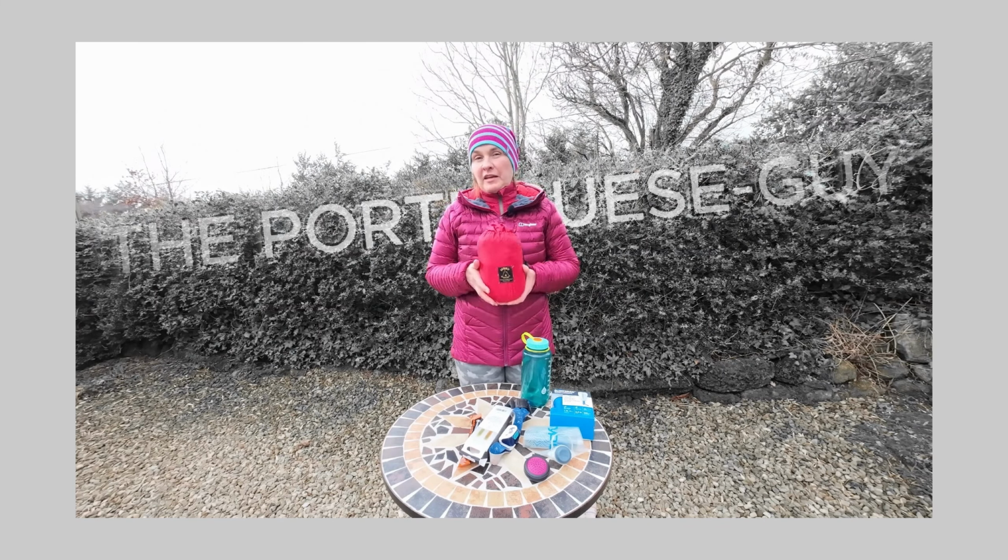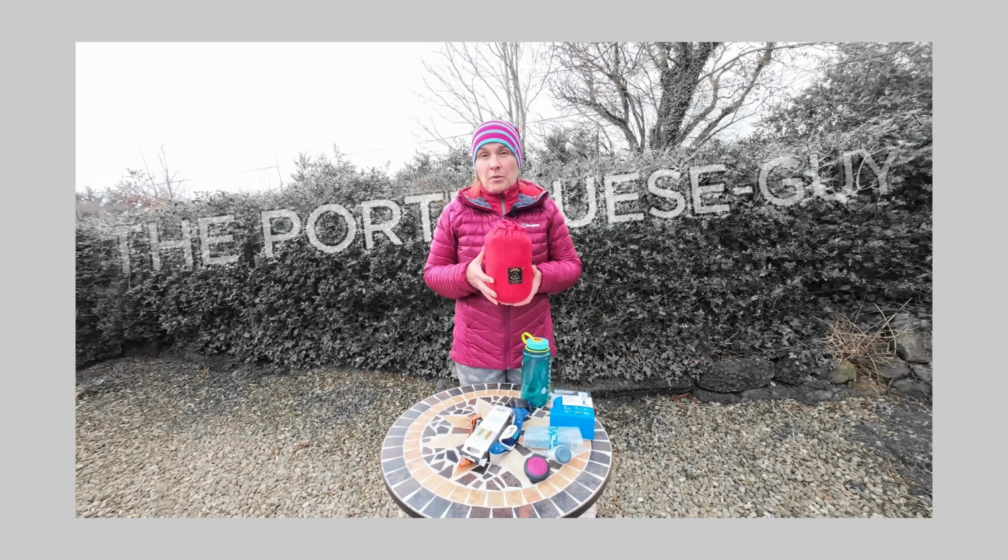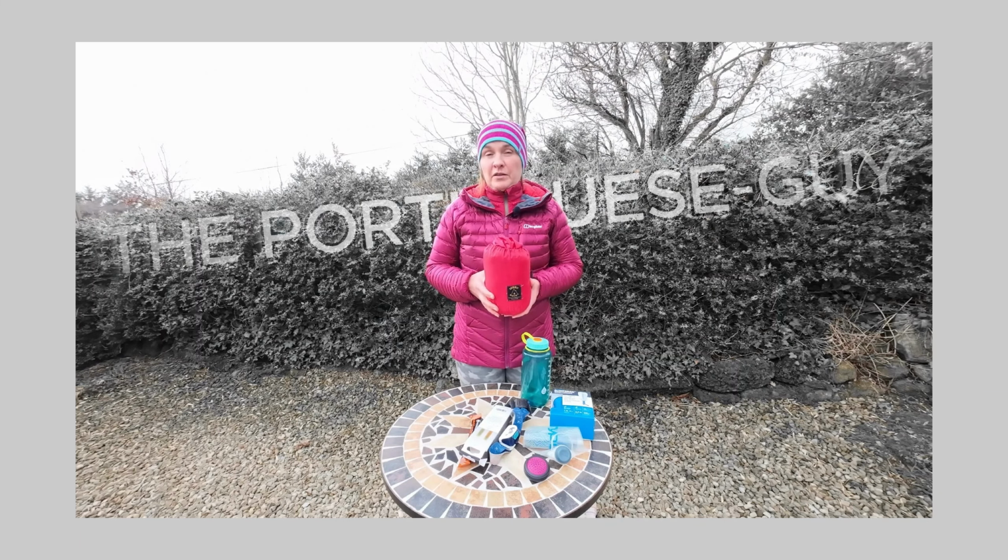With a bothy bag, if the elements suddenly come in, you can put this over yourself and your bikes and use the weight of your bike and yourself to hold it down while the harsh elements pass, or to give you an emergency shelter.